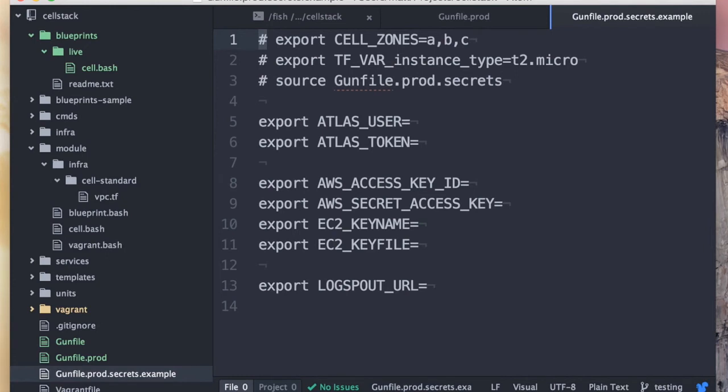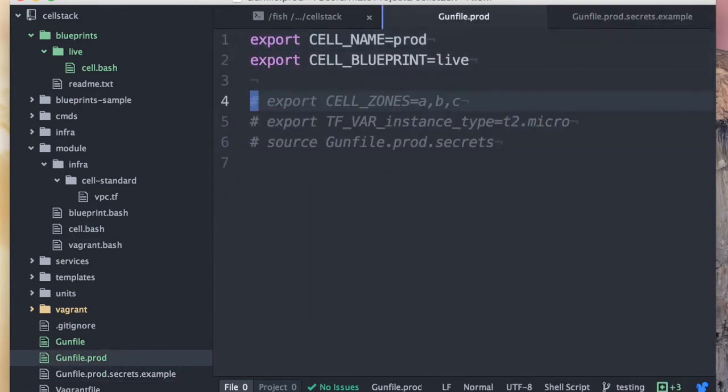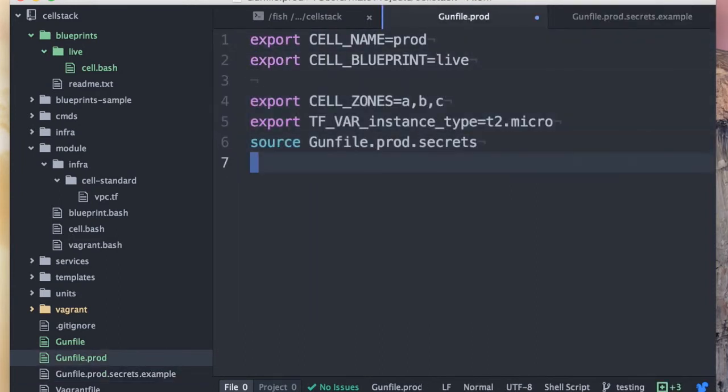This is an example of just some environment variables that you would need for the credentials for the different services that you want to communicate with. We'll load that in our profile. I have not included my Amazon credentials in this talk, so they're just stored in a separate file that we're going to source.